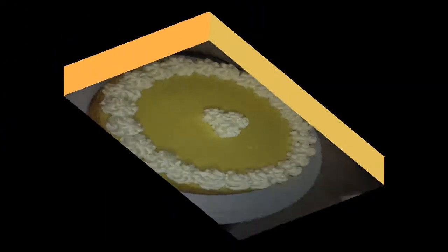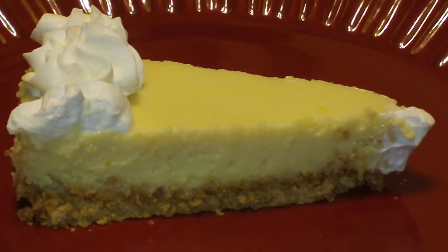Do a little cutesy design here in the middle if you want to, and you can also garnish it with some lime zest or something like that. And this is what your beautiful key lime pie is going to look like when it's ready to eat.